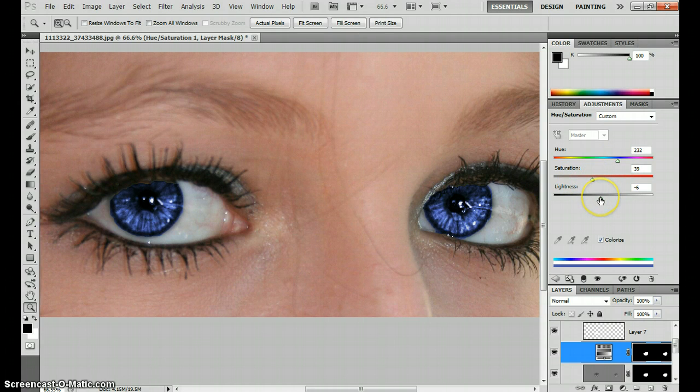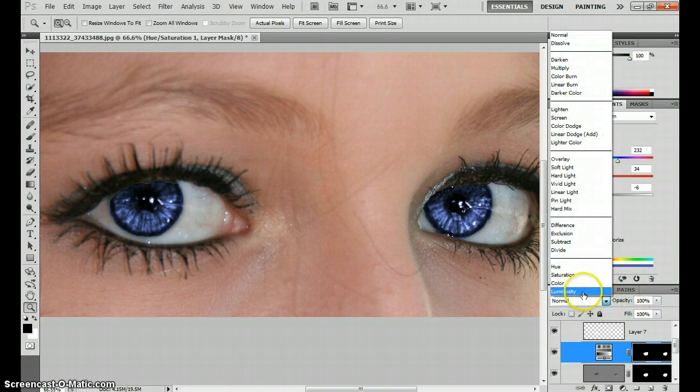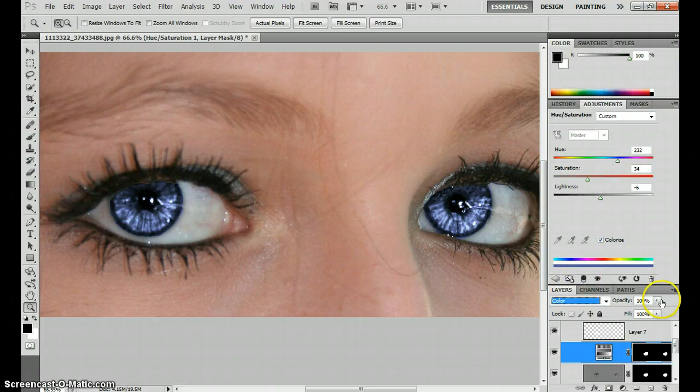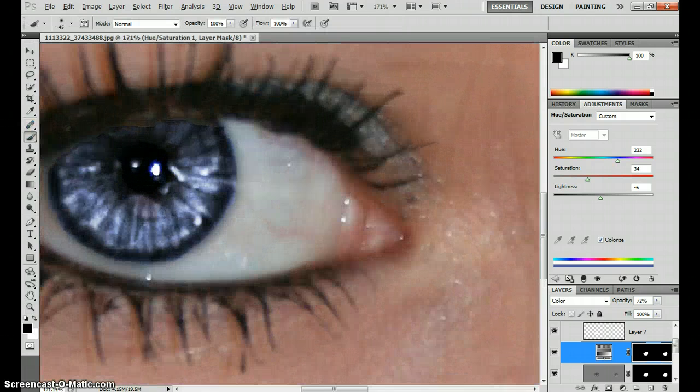Saturated it and darkened it a little bit. Maybe that's a little too saturated, but it doesn't matter. It doesn't have to be perfect. Then you're going to want to change the blending mode to color, and from there you can also adjust the opacity so you can let a little bit of the original color shine through. And if you want to keep something like these little flecks of gold that you had here that I thought were very pretty, you can lower the size of your brush and use black and adjust the layer mask to just add those right back in.